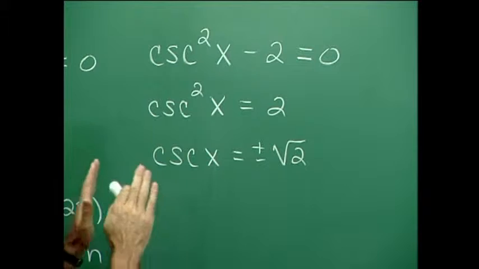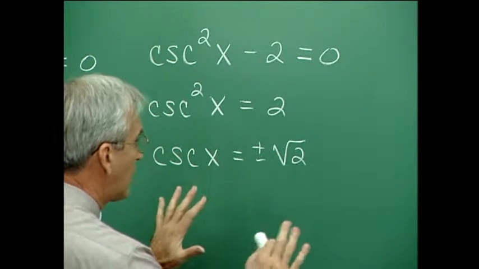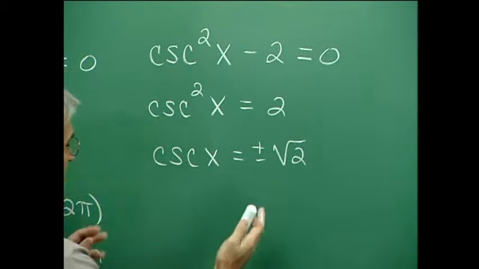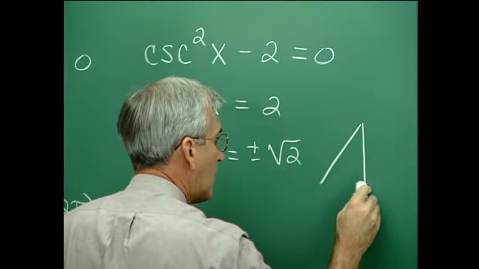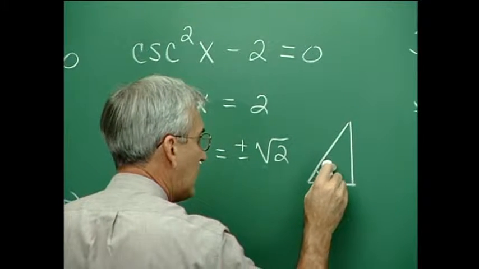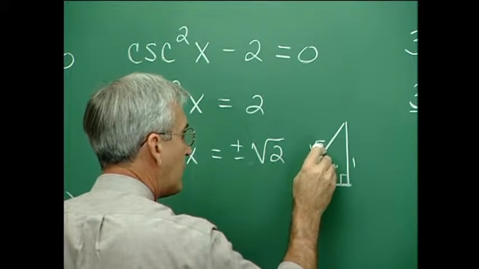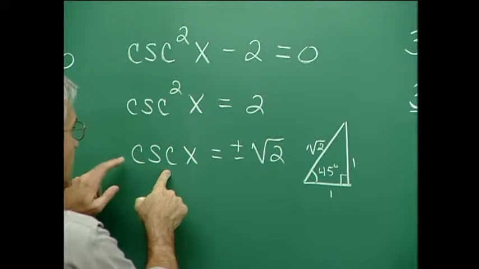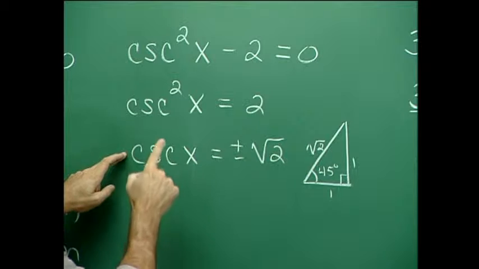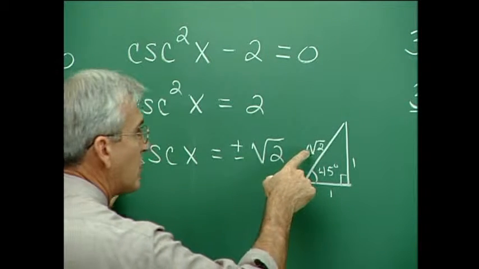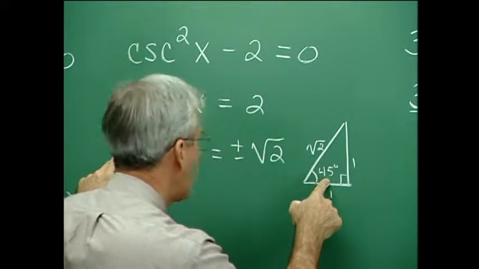Now, again, we go through this analysis process thinking about our little triangles and the unit circle and all of that kind of thing. And I think we might remember that this situation is associated with the 45-degree angle. It was 1, 1, the square root of 2. Now, for cosecant, remember it's the reciprocal of sine, and sine is opposite over hypotenuse, so this is hypotenuse over opposite, so it's the square root of 2 over 1. So a 45-degree angle is what we're thinking about.